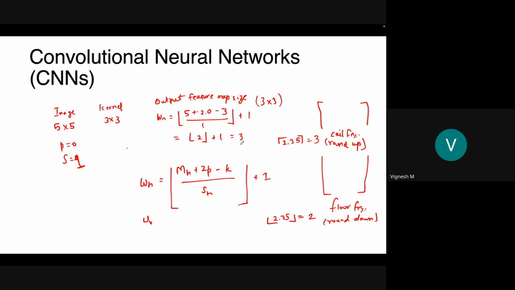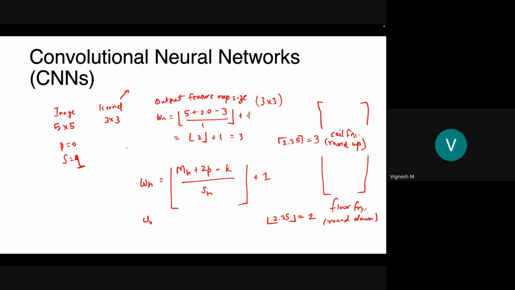That depends upon you. Because every time you set a kernel at this, so let's say this is one stage, you can take any number of such kernels, and each will give you one such feature map that you want from the image. So that you decide. But the output feature map size is decided by how the kernel interacts with the image, how the result of the convolution works out. So in this case, the output feature map size is 3 cross 3.